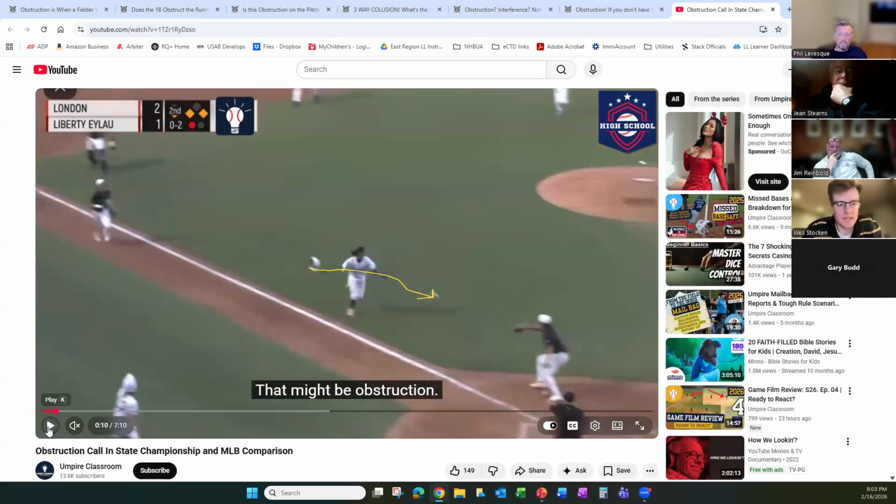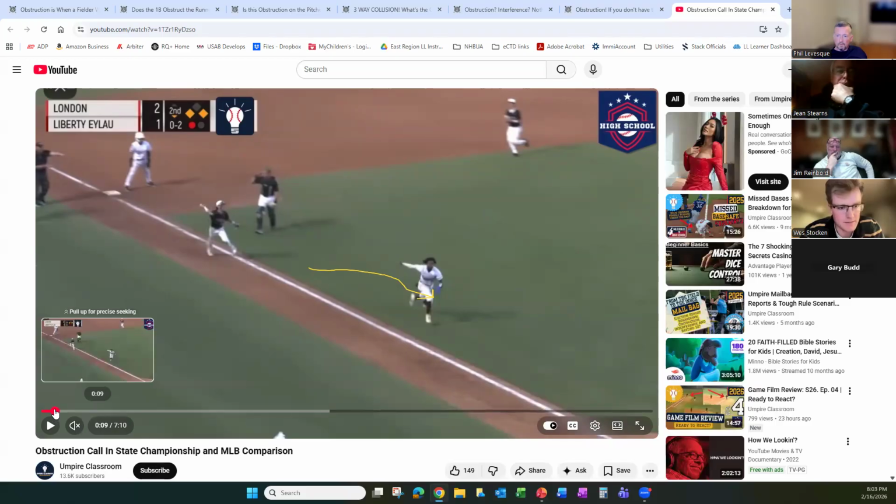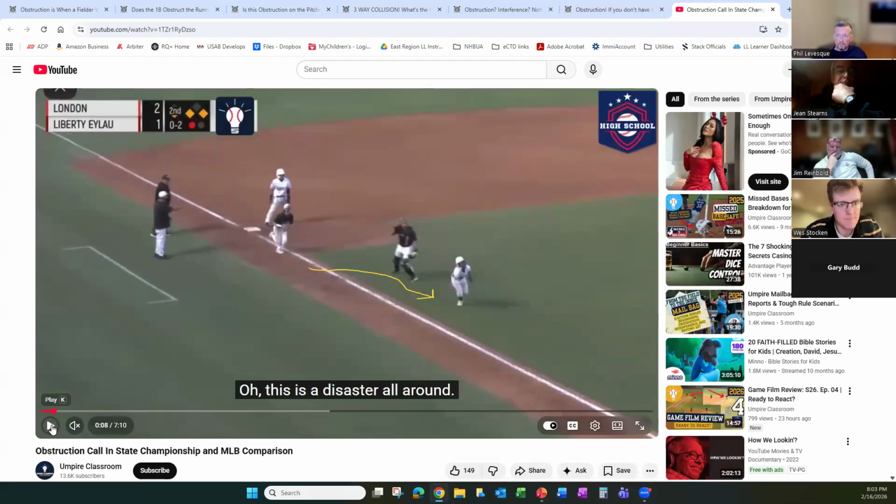I got a question. Can you put it back at 9 seconds? Right when the third base coach points to the umpire. Right there. Go back just a little bit. Yep, and then right there. The coach is out of the coach's box, not directly in the eyes of the umpire, although I have been in a 3-man crew, and the coach several times, especially on pickoffs at third, has been blocking my view, and I've tried adjusting my position and just consistently out of the coach's box, shielding my view.